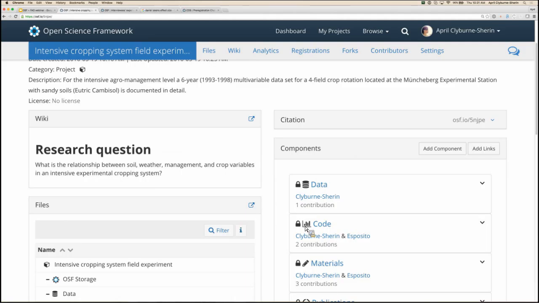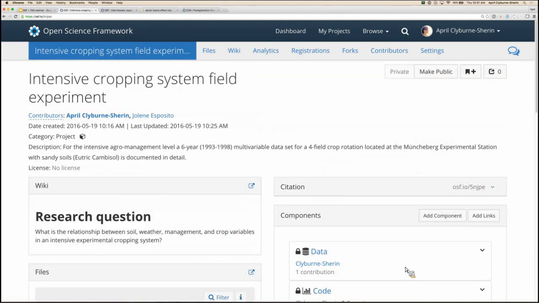So often there is confusion around the categorization, but I wouldn't worry about it too much. It is just a picture that's associated with the component, and it doesn't affect the functionality of it. So you can upload images in the data, in the code, the materials, any section that you want, and you could name a component images, for example, and then store all your images there if you would like. Okay?